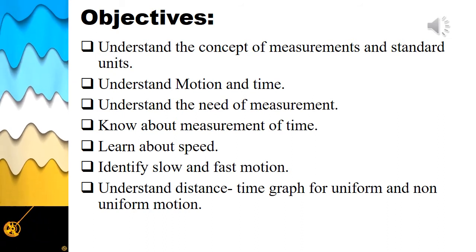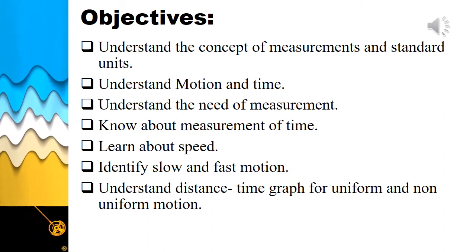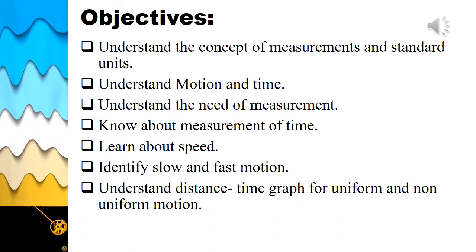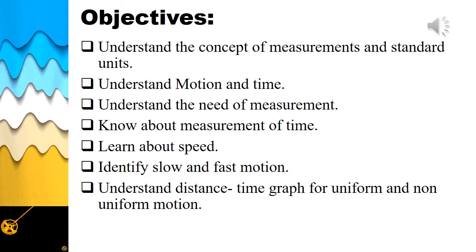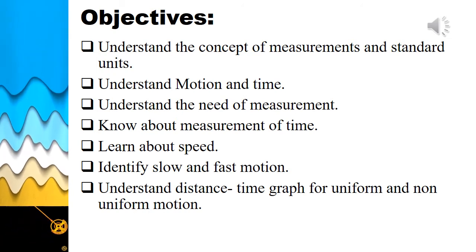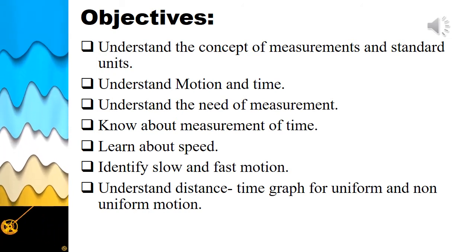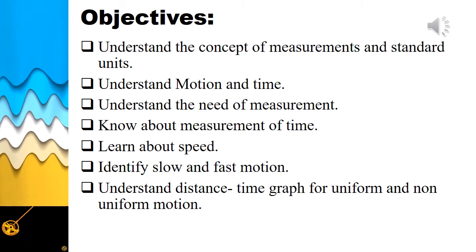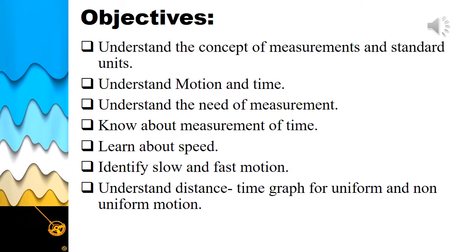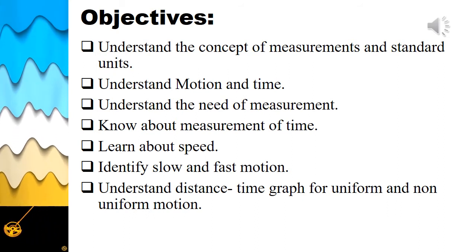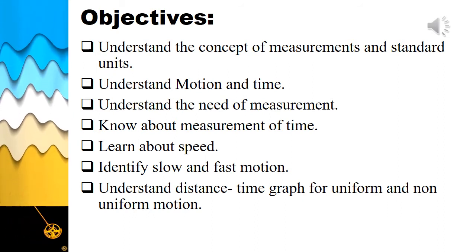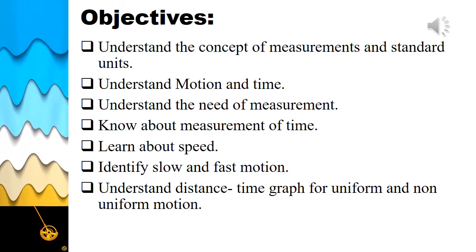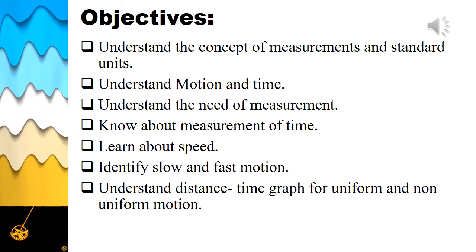Let's see what we are going to learn in this lesson. So here are the objectives. We are going to understand the concept of measurements and standard units. Then we are going to understand what the terms motion and time are. Also we are going to understand the need of measurement. Why do we need to measure physical quantities, right? Also we are going to know the instruments, or say measurements, of time here.